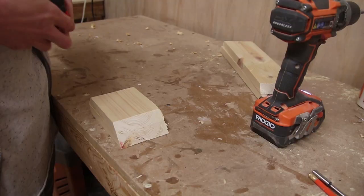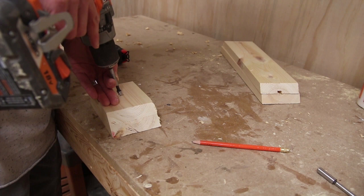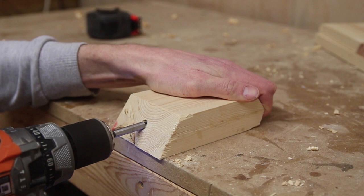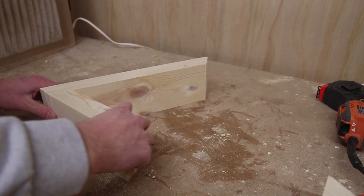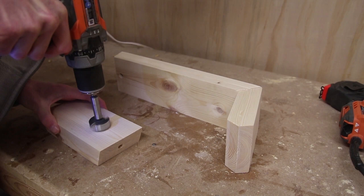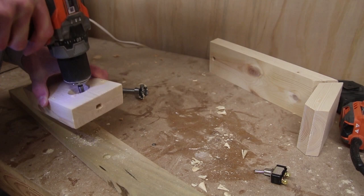Now that the top part is dry, it's time to prepare it for wiring. I'm marking the middle of the top portion and drilling a hole with a Forstner bit for the lamp socket to fit into. Once that hole is done, I drill another hole connecting to the side of the base so the wire can pass through. For the toggle switch, I found where I wanted it, flipped the board over, and used a larger Forstner bit — about an inch and a quarter — to make a large recess on the bottom, then finished it with a half-inch Forstner bit so the toggle would stick up through the top while the remaining part stays underneath.